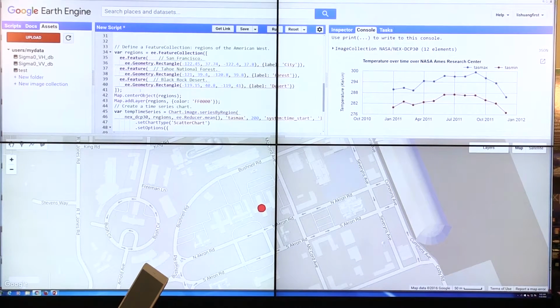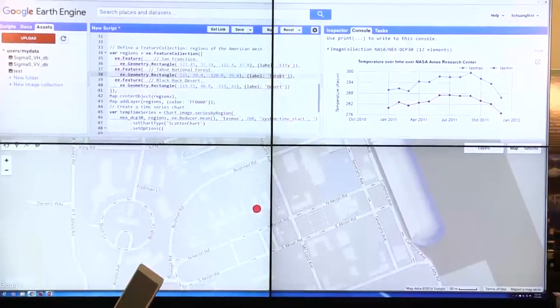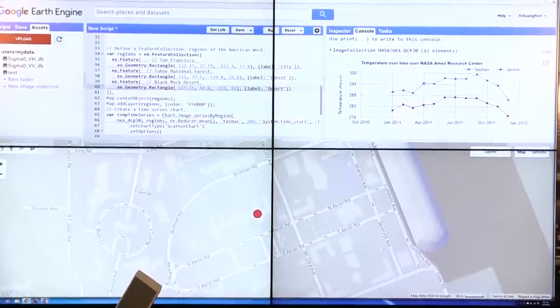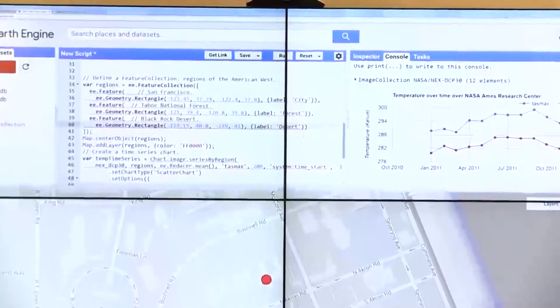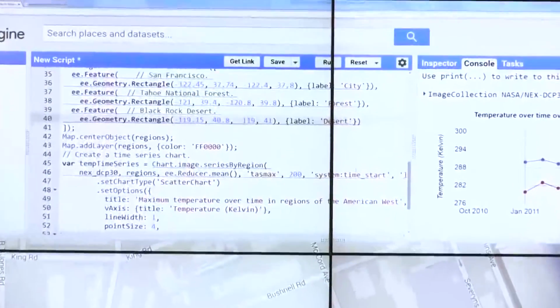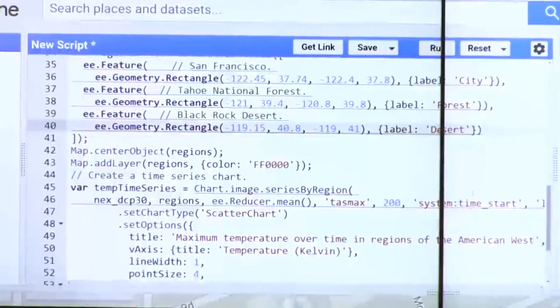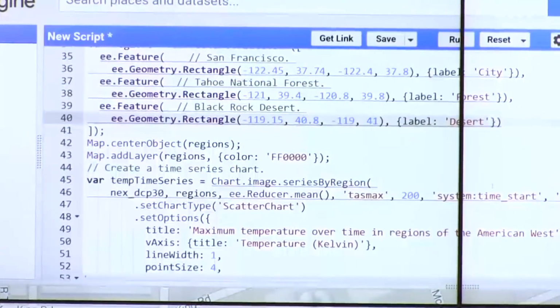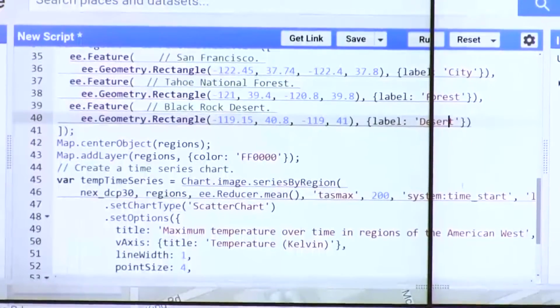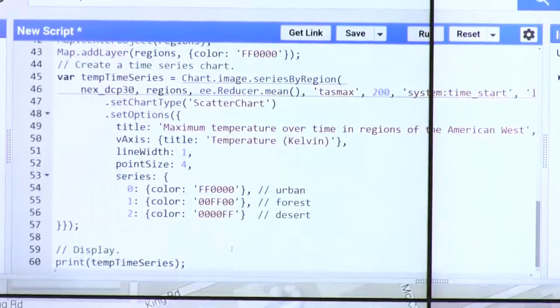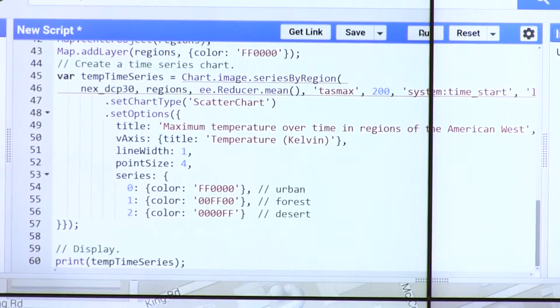Next, we will define a polygon area. Actually, here we define 3 different areas. One is the urban area, city, forest, and desert. We define these 3 polygons, and then we calculate these 3 polygon areas' 12 months temperature change, and then we print out the result.